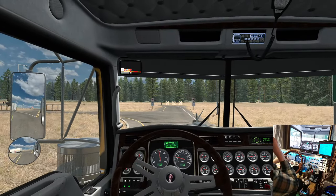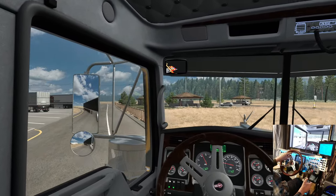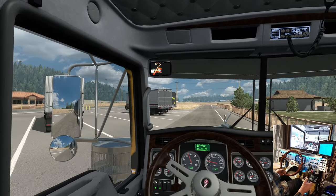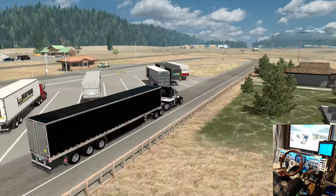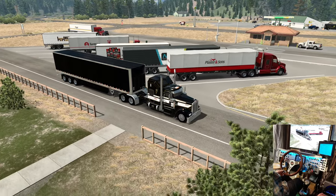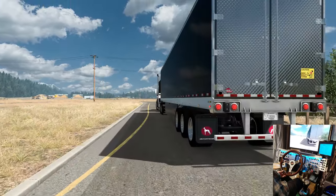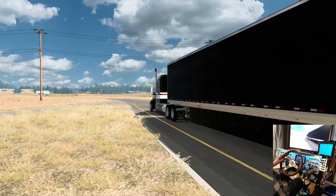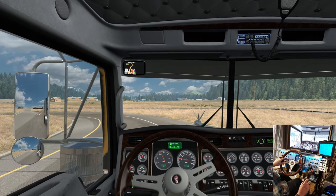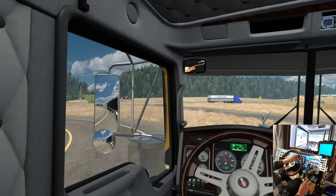Looks like a different truck. I'll go back and check the other video. Oh, there's a Hell Creek Jerky truck skin right there. Cool. Oh, that's awesome. Got the Great Dane mudflaps on here from Larry A. I'll put a link to that in the video. Good old Larry. He's done some good stuff. Nice skins too.